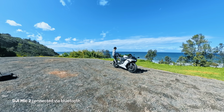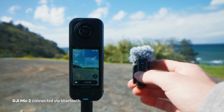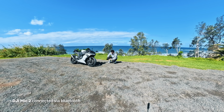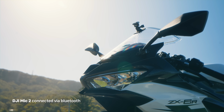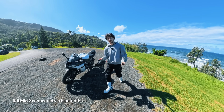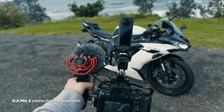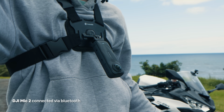And you're able to connect the X5 to Bluetooth mics like I've done now with the DJI Mic 2, and it's just a perfect setup for when you're filming on your own. You still want these BTS type shots. Oh yeah, this angle looks nice. The sun's a bit harsh though. And you can get other really cool creative angles using the X5 to get BTS shots that otherwise wouldn't be possible without a 360 camera.